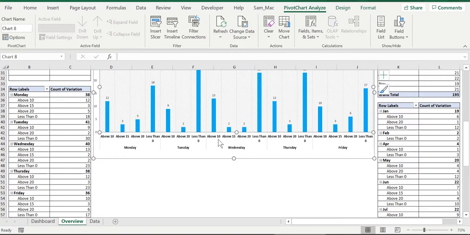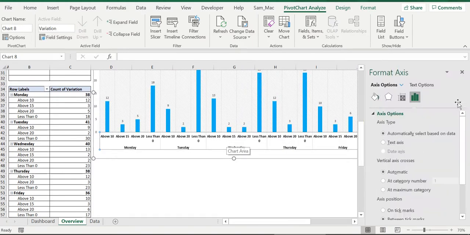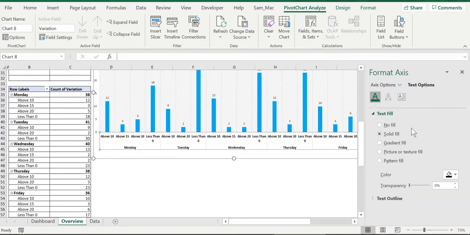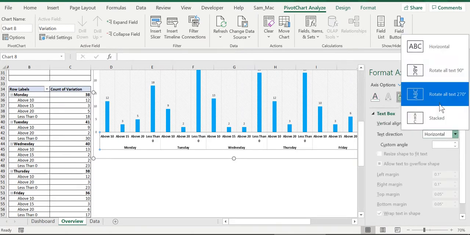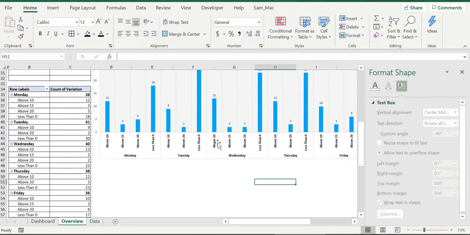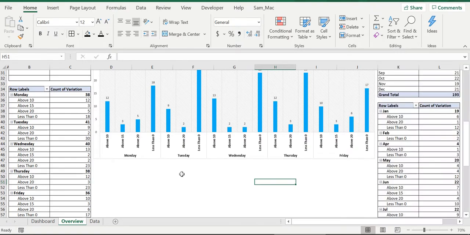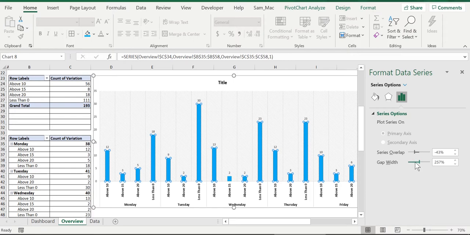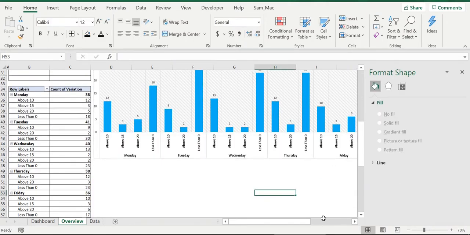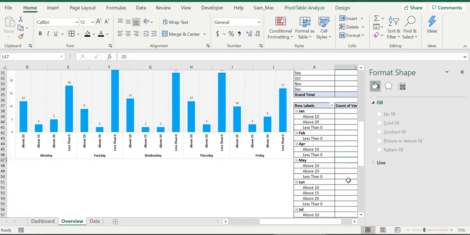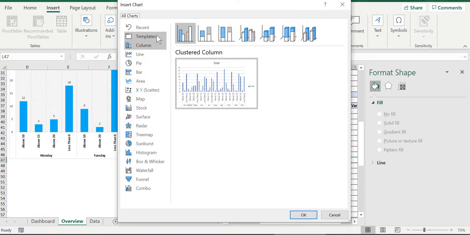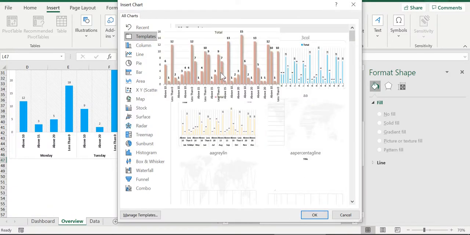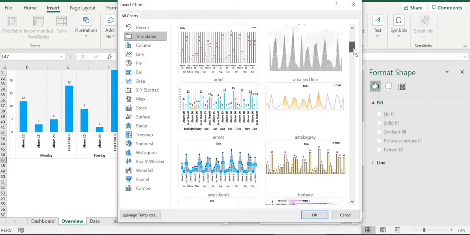Now in order to fit this and make it look a little cleaner, I'll see if this looks good. Yeah, so that's pretty nice. Let's see if I can make this a little thicker. There you go. And then we wanted to do the same thing for our monthly section as well. So Alt NR again, which takes you to all this section. You can choose to put whatever you want.